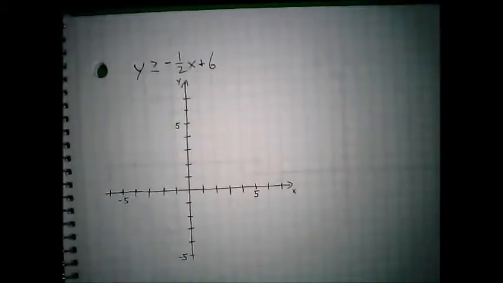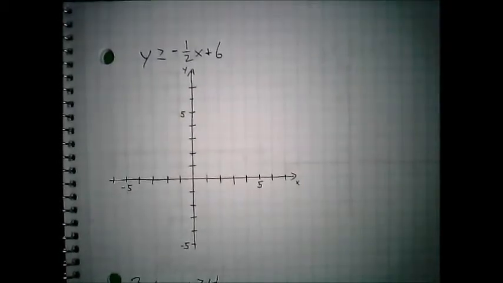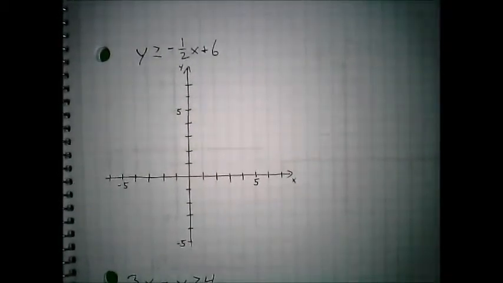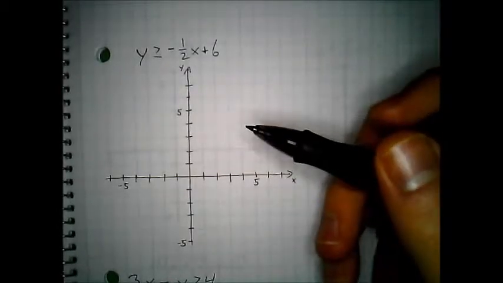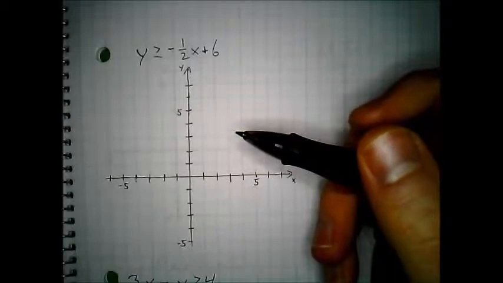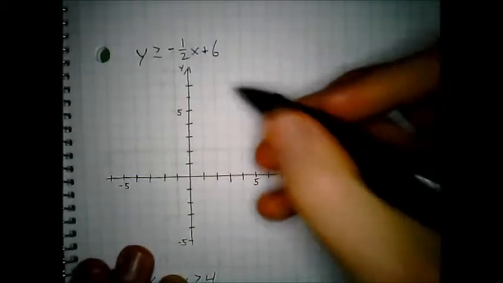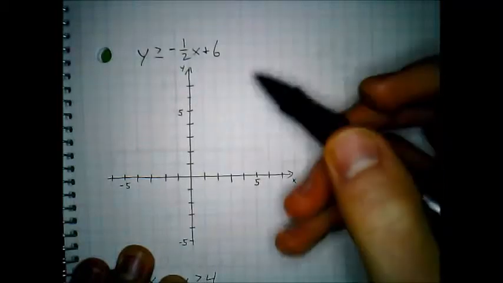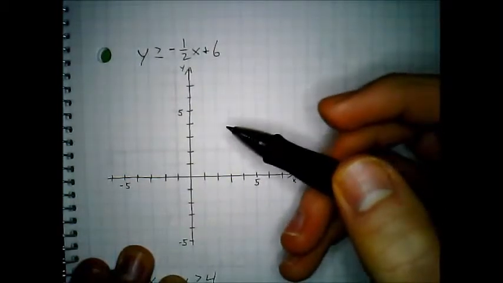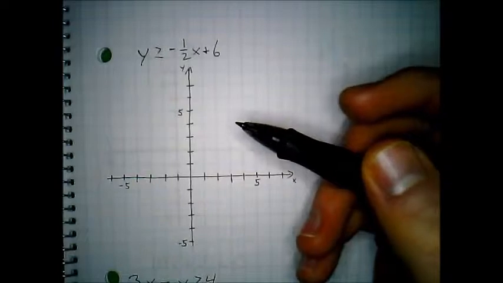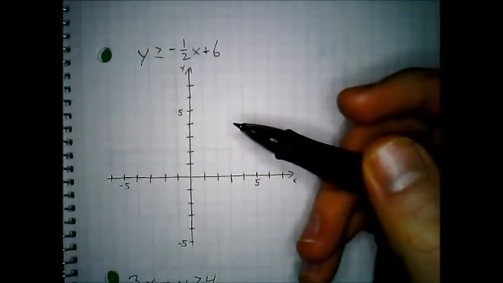Again, this is something that practice makes perfect, so we're going to do a lot of examples here. So y is greater than or equal to negative 1/2 x plus 6. I'd recommend just us working through this one together, but if you want, you could always press pause, try something on your own, and then press play when you're ready to check. So the first thing we do is we always graph our boundary line. We want to know, where is this graph going to be split? So we want to graph where y equals negative 1/2 x plus 6. We're good at graphing lines at this point, and if we're not, then we have to go back and review those specific things.